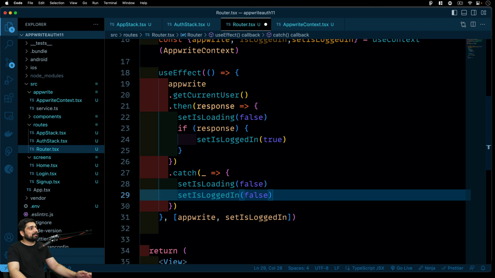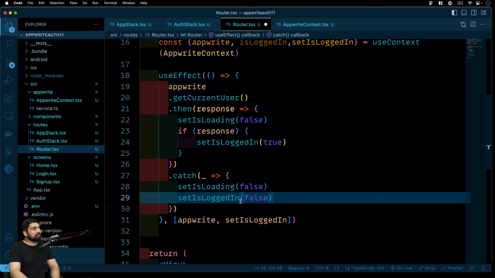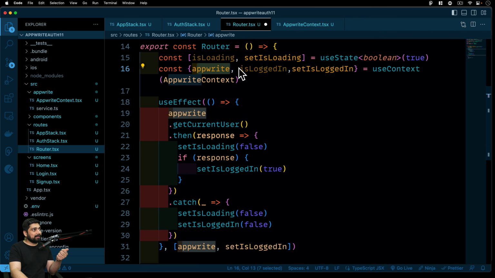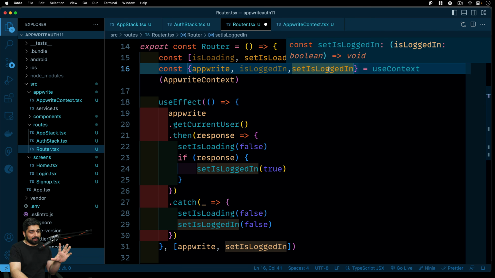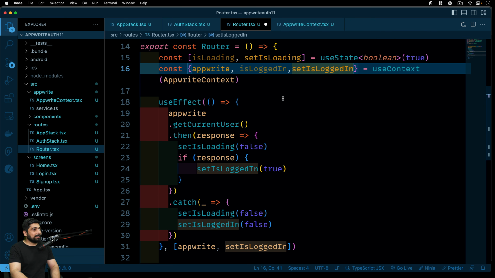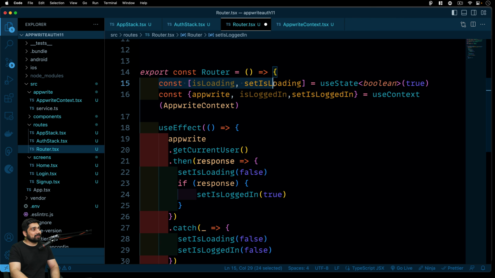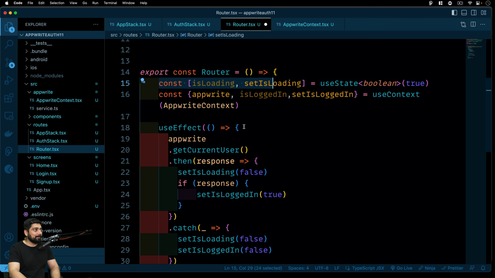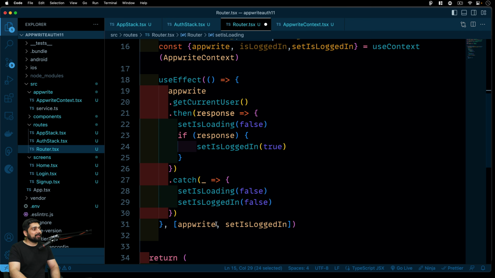Let me again revise this because this is the interesting part. As soon as we first got the context of it, once the context is with us, we get Appwrite, is logged in and set is logged in with us. Now, once we have this, we also have created one thing, which is loading set to true, because we want to load the component conditionally based on that. I want that if something changes in the Appwrite or set is logged in, we want to do something.